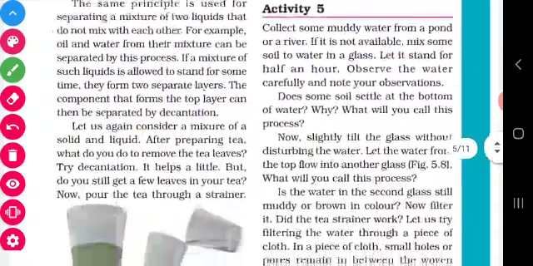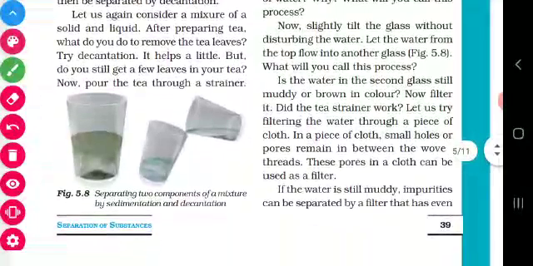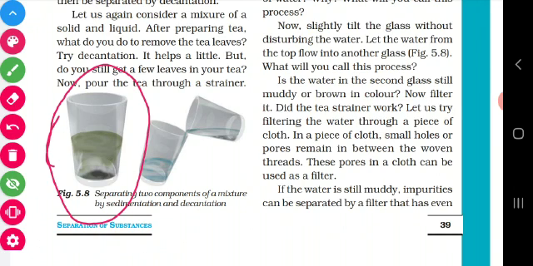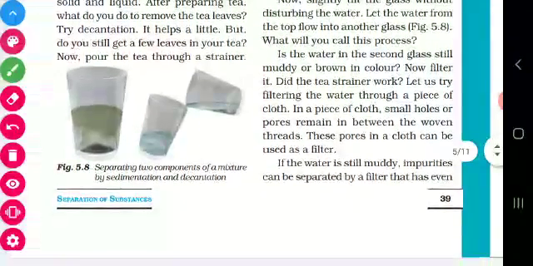Now see this diagram, figure 5.8. See, the impurities are allowed to stand for some time. By doing like this, the heavier particles come and settle at the bottom. So this is called sedimentation. Then what are they doing? They are transferring the liquid.